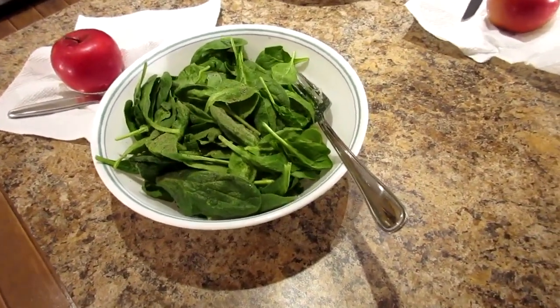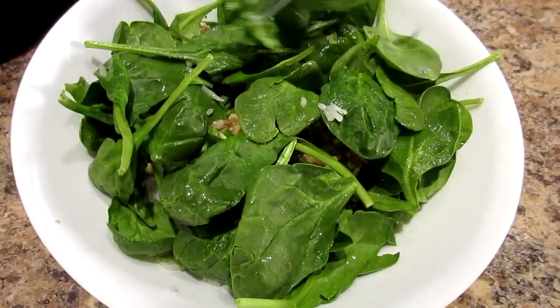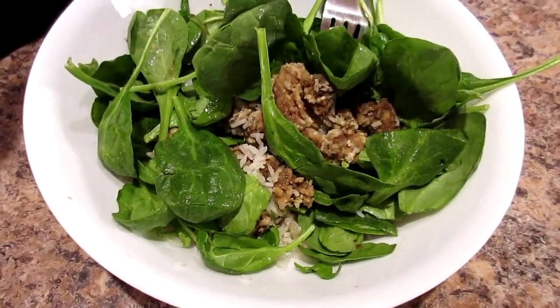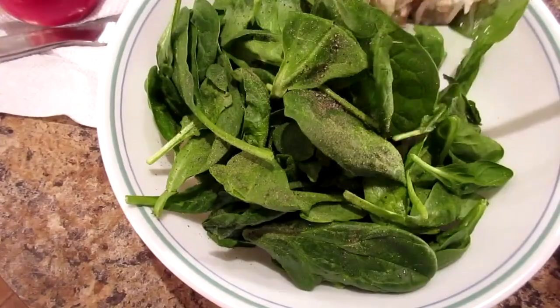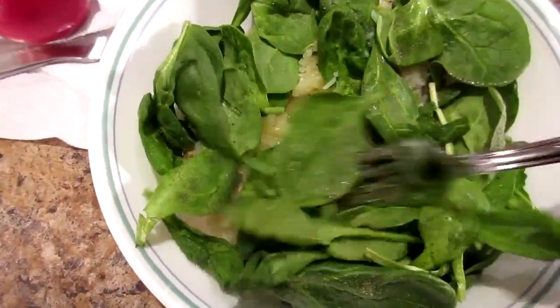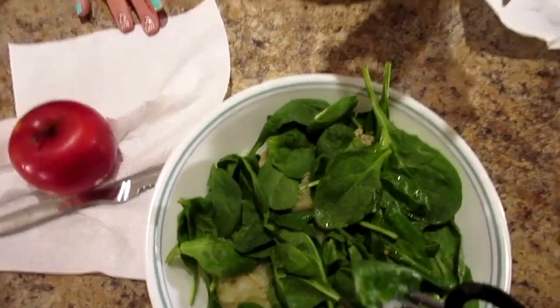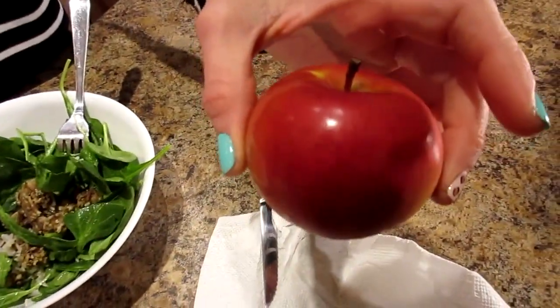A big bowl of spinach — there's other stuff down there too. We got two cups of spinach, a tablespoon of light Italian dressing, three ounces of lean ground turkey for me and four for Kyle, and half a cup of basmati rice. And I actually got some sauerkraut in here too, which is kind of weird, kind of smelly. Then right about 20 minutes before we work out we're going to have an apple. It's leg day — we'll need it.